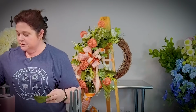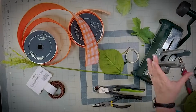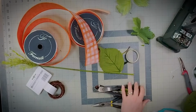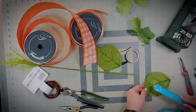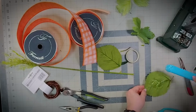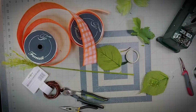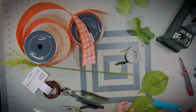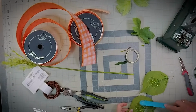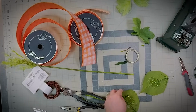And then let me get some glue on my leaves and I'll show you what I mean. With the back, you guys come join us in our Wreath Making of the Month Club group. We do wreaths just like this. We have 5 coaches doing a variety of things: wreaths, swags, Christmas trees, arrangements, lantern toppers, garlands, all the things. And we focus on the mechanics of it, the education of it.